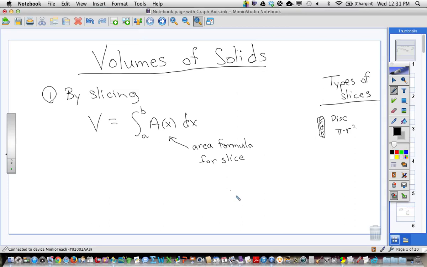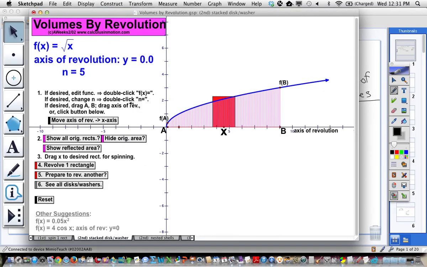Now I've got a thing here that I can show some examples that will help this make a little more sense. So here's kind of what we had yesterday. Pretend that this was sort of like the lemon. We're going to take that pink region and revolve it around the x-axis. This would be like one of the lemon slices. Now notice that our slices, remember we called them cylinders, but they weren't really cylinders because they were kind of rounded here.